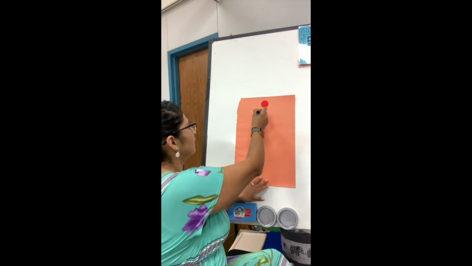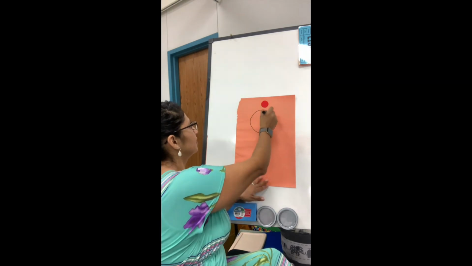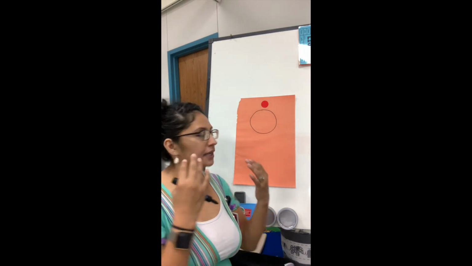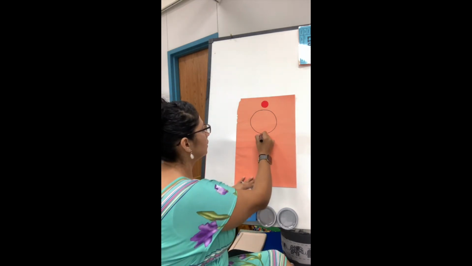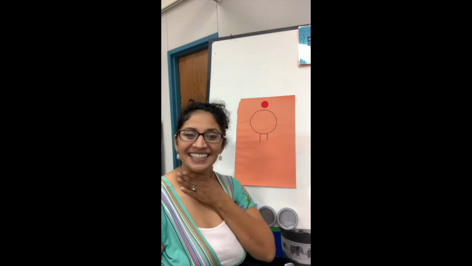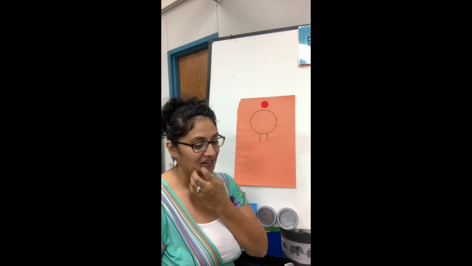Okay, so we're gonna start by drawing a circle close to the top of the paper. Ready? There we go. What do you think that's gonna be? That's right, the head, yeah. And then we're gonna do 2 small lines under the circle. Step 2, just like that. Where do you think that is? Yeah, it's the neck.